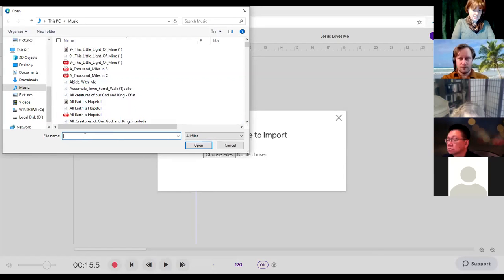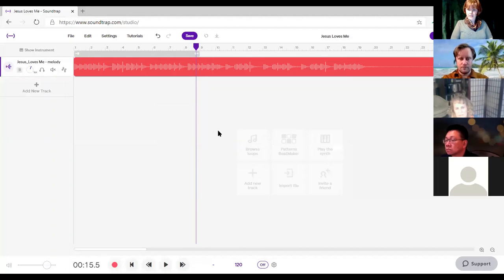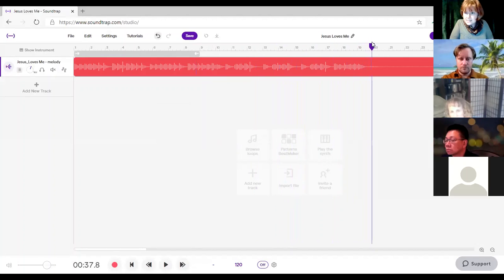So now I'm going to just import the melody only. So I'm just importing everything. Even if you don't know anything about digital, this is my little cursor here I'm moving over. You can tell here at the end, it's just a bunch of dots. That's the extra space that we didn't take, the extra measures. You can just scrunch it down later in here, or you could have taken them out in MuseScore.